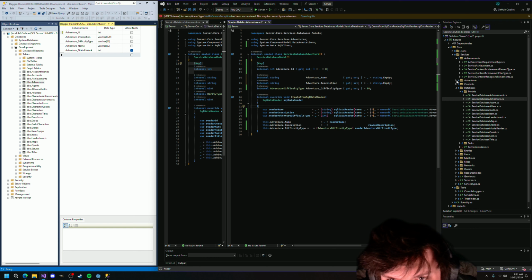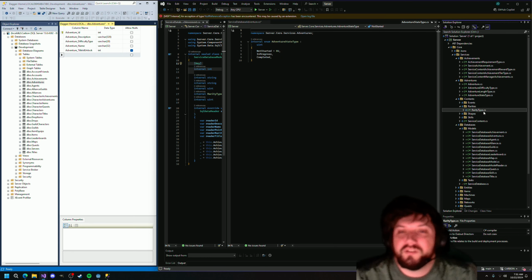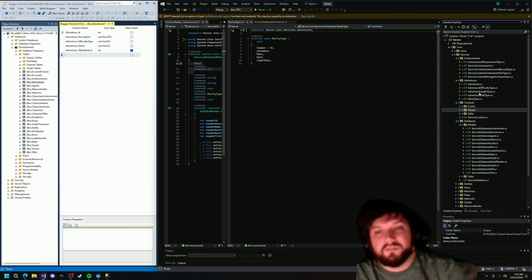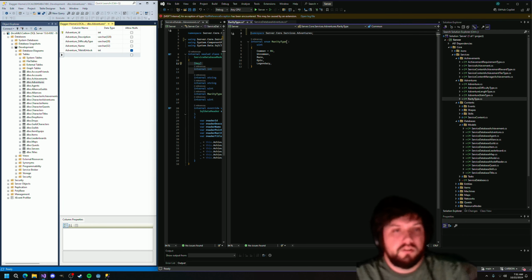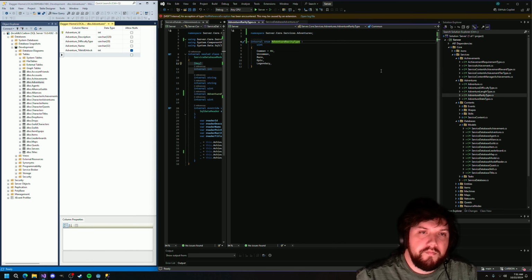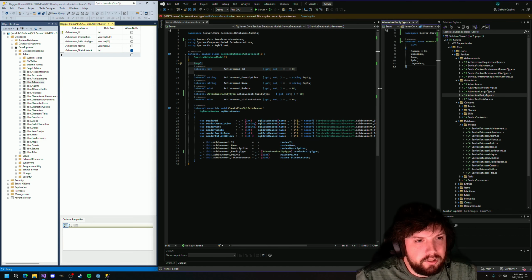Fine. I have justified it to myself. It also kind of makes sense in many cases. Which also means this goes away. This becomes adventure rarity type. And then I can absolve myself later from other issues that may cause some overlap.